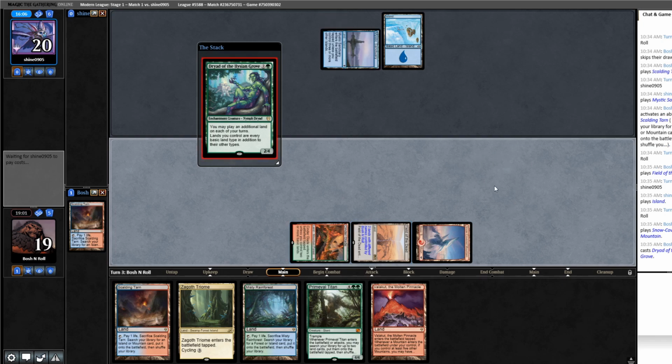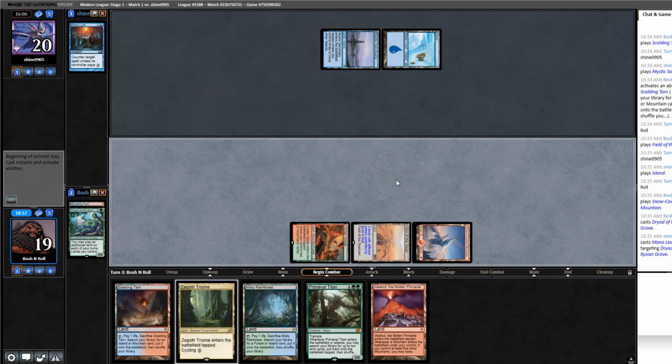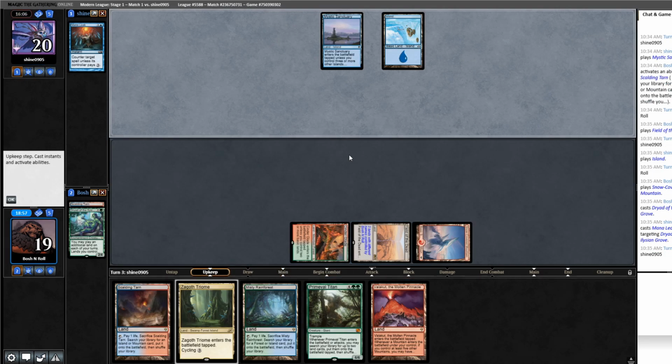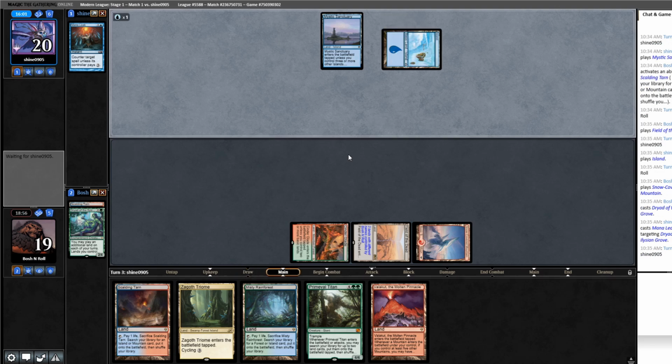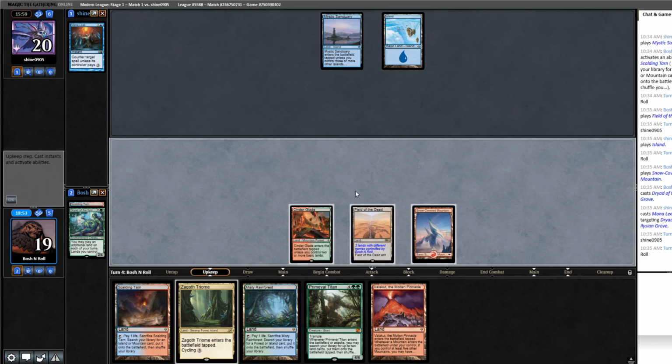Just a Force of Negation. Mana Leak. Okay, working up to Primeval Titan. Drew Valakut, so there are payoffs coming. Now they know I've pivoted. Like, now that I put that card on the stack, they know I'm up to something different.